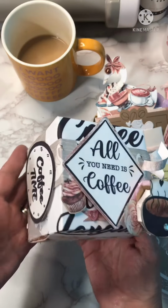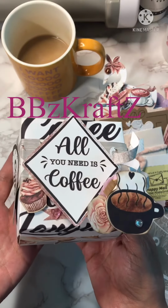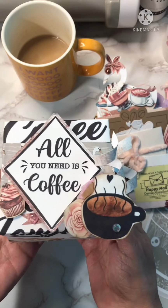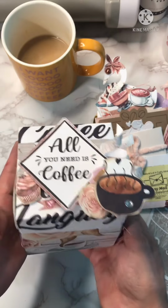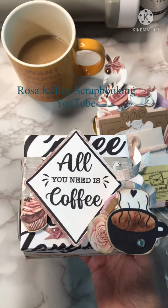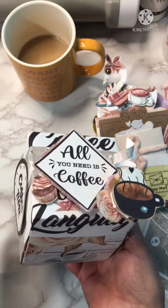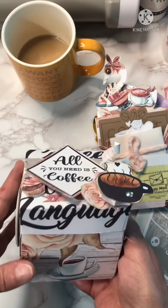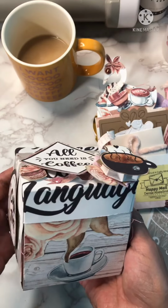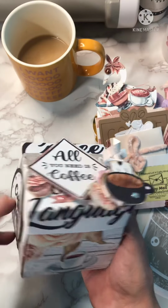It is a design that she came up with for us, and I am using Rosa Kelly's Coffee Time digital collection, I believe. And I don't know if you saw a previous video or posting that I did where I mentioned that when I first cut the digital collection out, I had it set wrong, and so it printed out larger, and so I have used one page to make the box top.